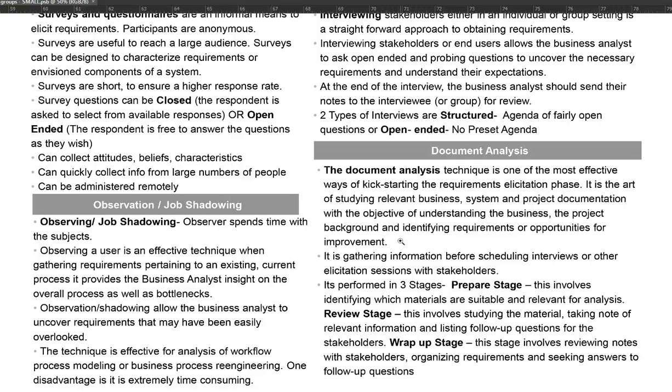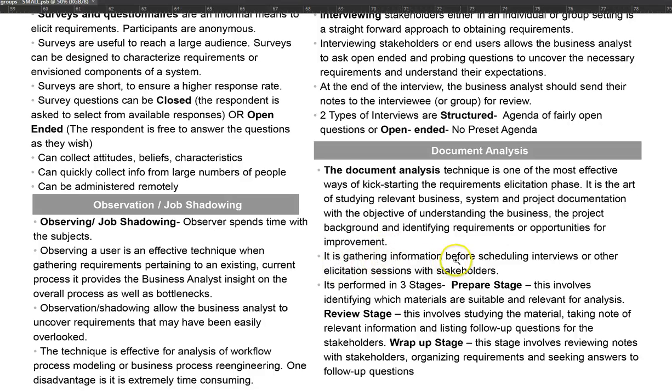So you're going to take a look at these documents and analyze them so you understand the project better and see what the requirements are. Try to identify some of the requirements, or opportunities for improvement if there are any.